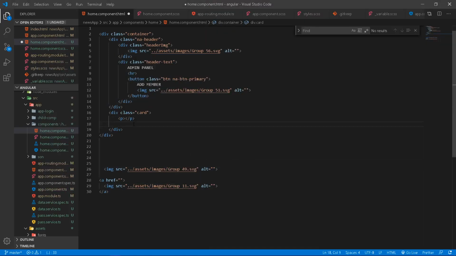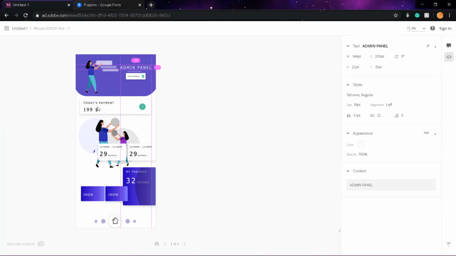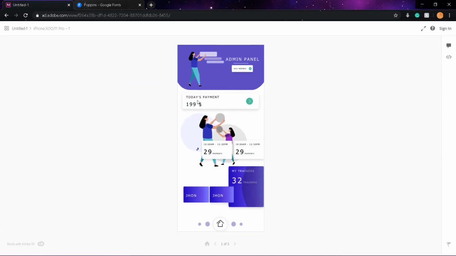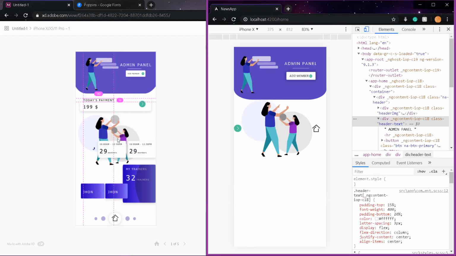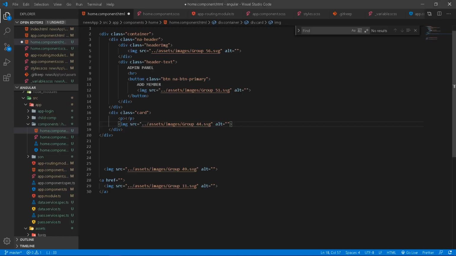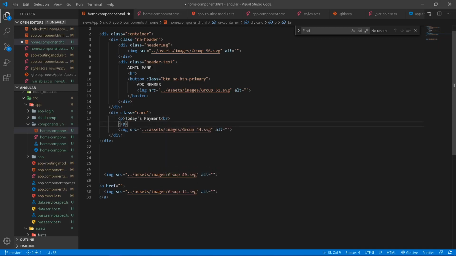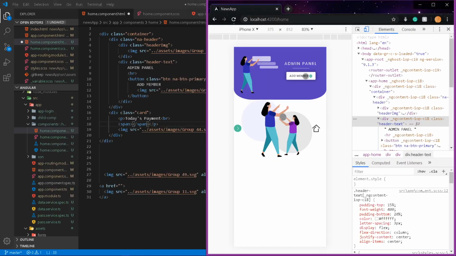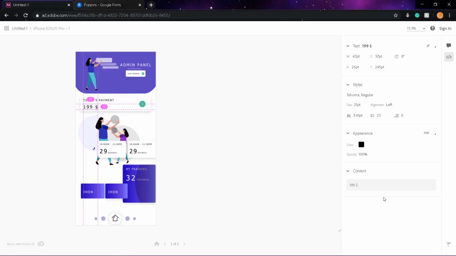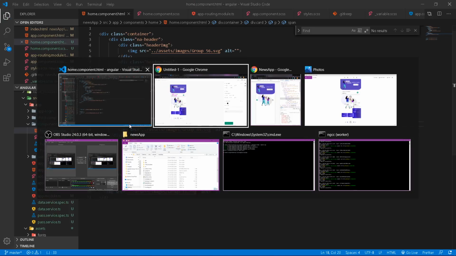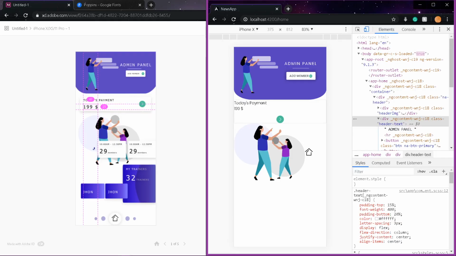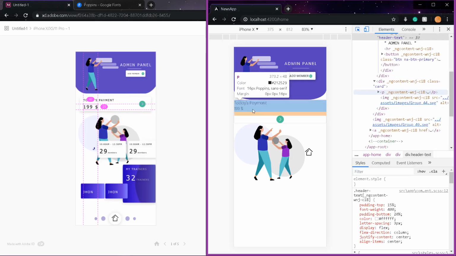Control X, and Control V, and I have today's payment here, and at the same time I have something called span, that I'm going to write this particular dollar. Control V. Yeah, cool, right? So now it looks like this, and I'm going to structure this in the proper way.